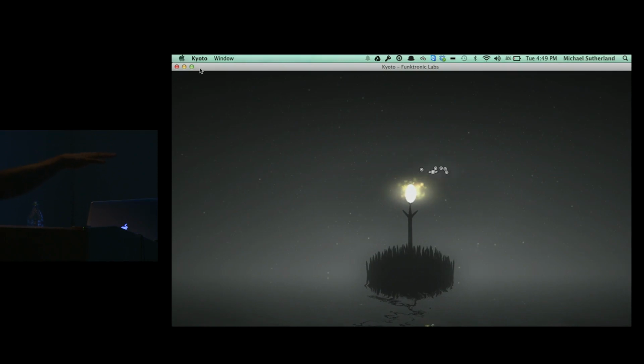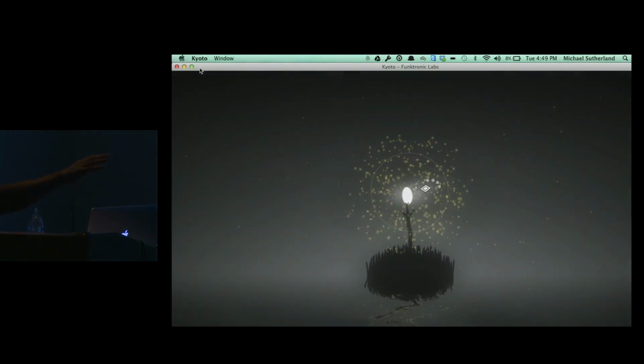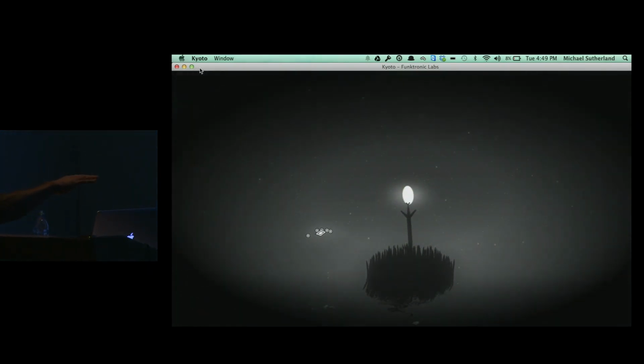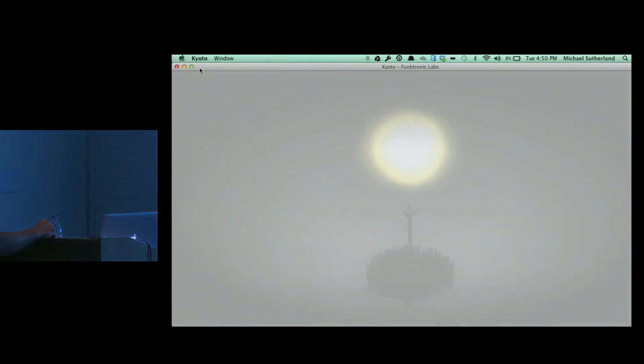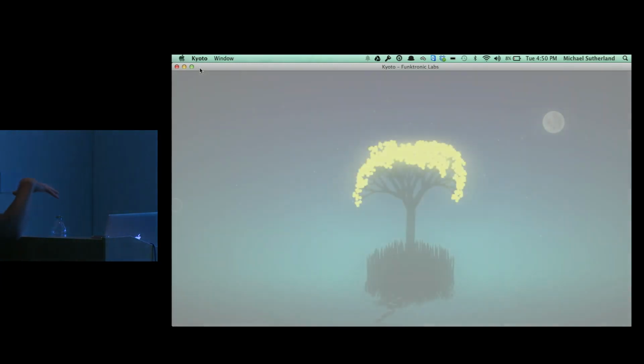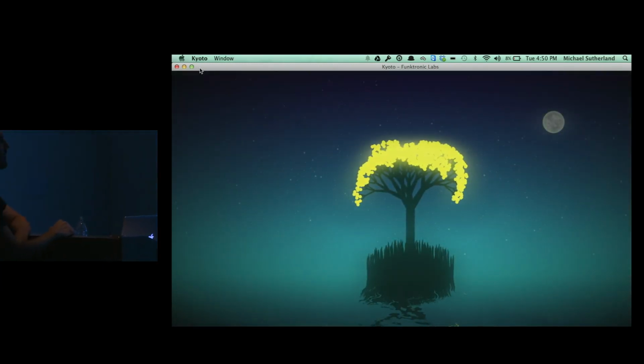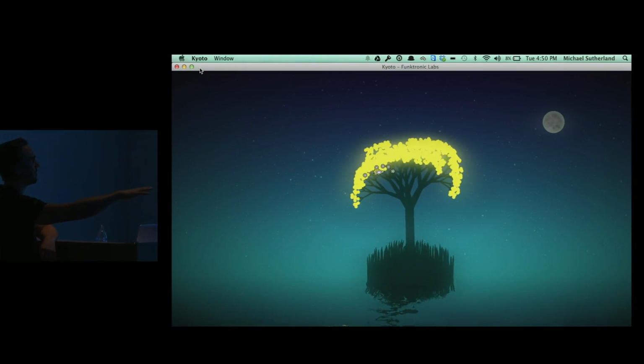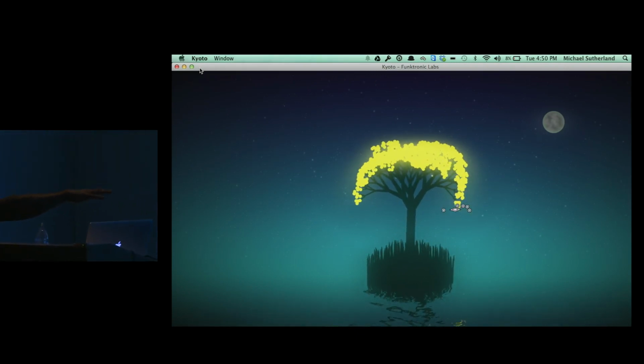And there's nothing telling me what I can do, but it's a very zen experience that you can really immerse yourself in and forget about how you're actually interacting with it, and just put your hands in and feel your way around.